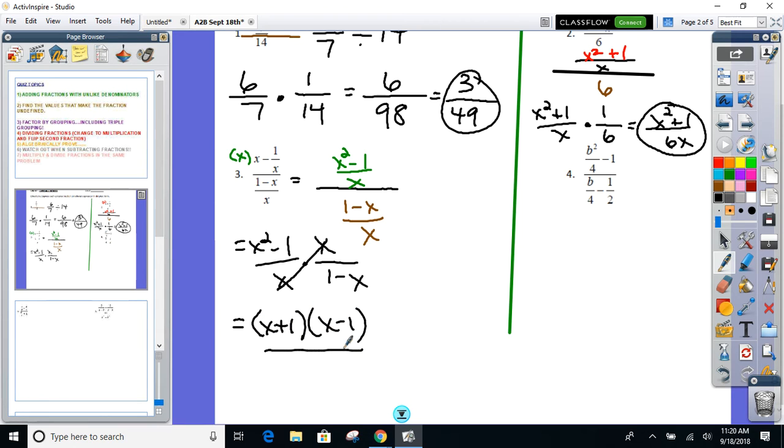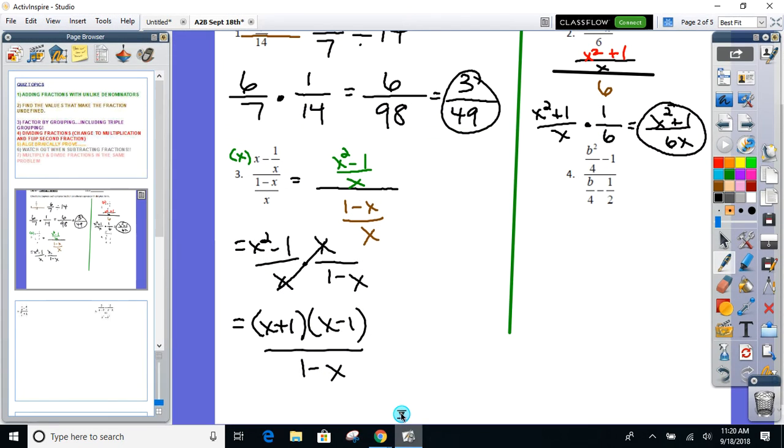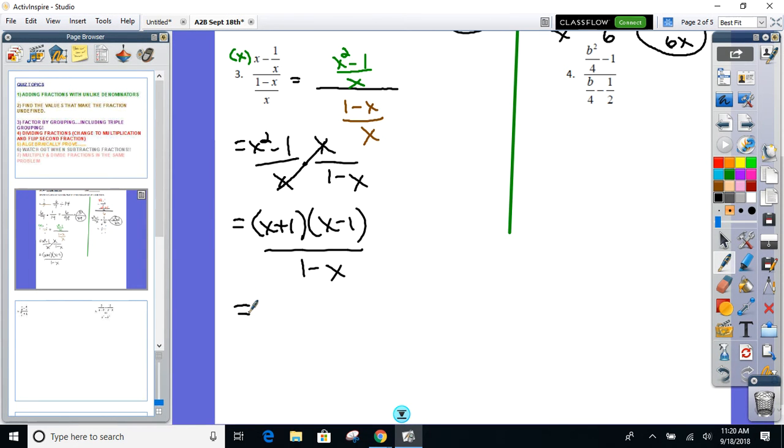How far have we come in this unit? Over 1 minus x. Anything else? Anything else here? 8. But, yep, negative 1 in the top or the bottom, doesn't matter, but not both. So here's our final answer: negative x plus 1. The only other way you could do it, Grace, is take out the negative and put it over negative 1. That's the other way, if you wanted to put a 1 down there. But it's not needed. Everyone all good?